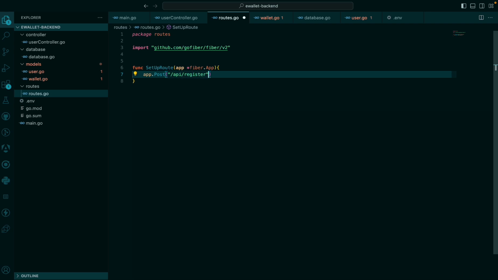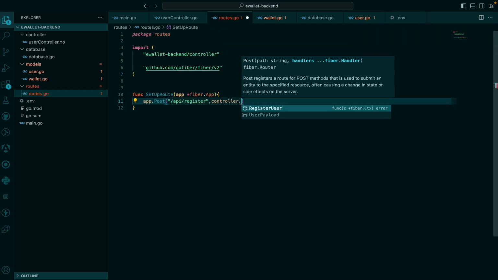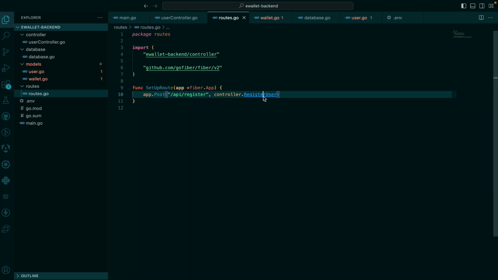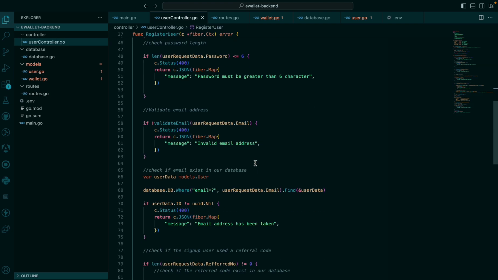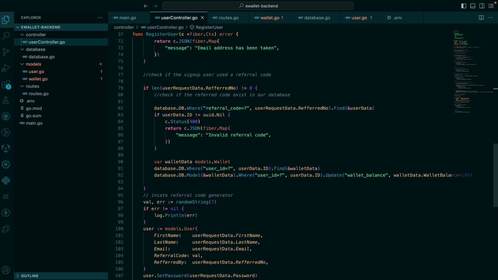So then don't forget that we are using a controller. So it's going to be controller.registerUser. So yeah, this is all what we need to do. So we've been able to create our register user endpoint. So let's see if everything is working fine, right? Let's quickly test. I think the video is getting too long. I'm just going to create the next login endpoint in my next video, because we need to test what we've done and see if everything is working fine.